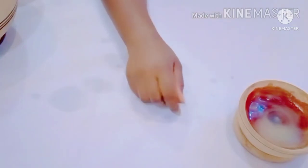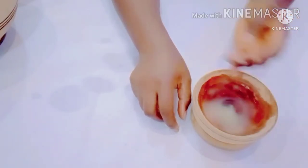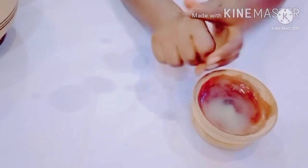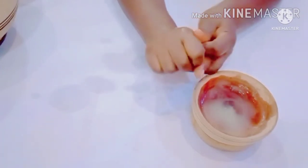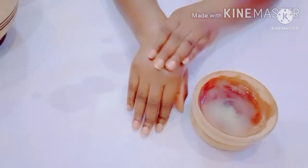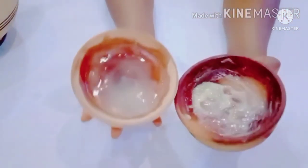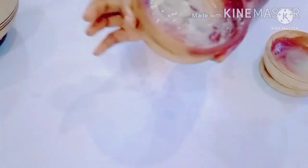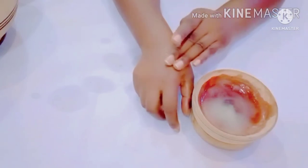After your warm bath, go ahead and apply the second mixture. Repeat the same massage process. After massaging the serum on the area you want to enhance, start molding — begin from the downside of your back side, which is your thigh or lap area, and bring it up to the upper side. For your front side, start from the downside and go to the upper side. This will not only enhance but also firm your front side — so if you have a saggy one, this is best for you.